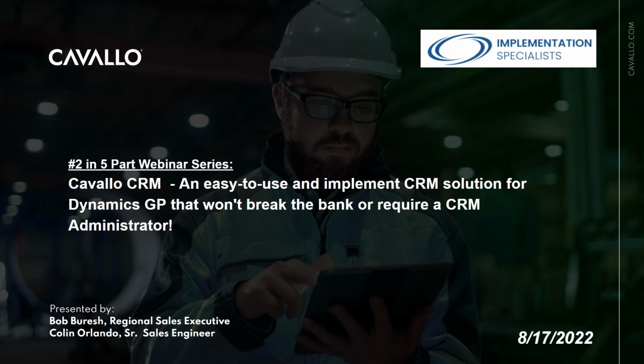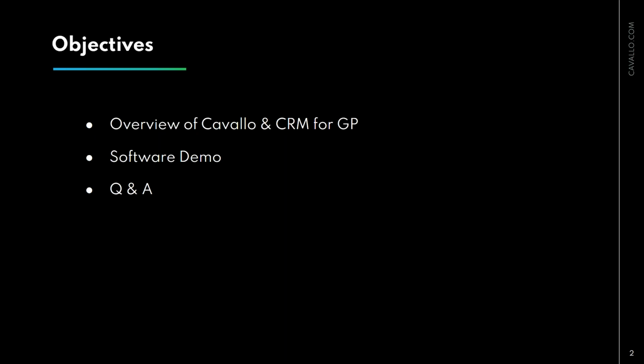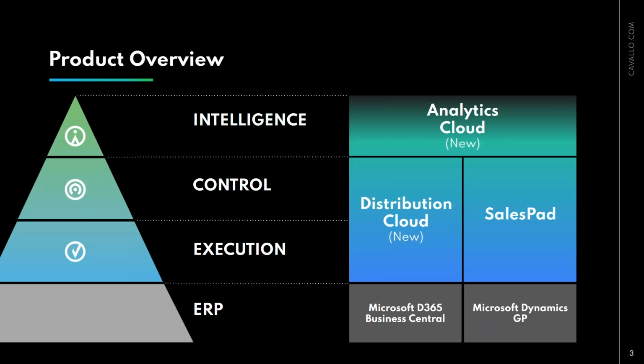I just wanted to cover a few things, a little presentation before we jump into that software demo. And so speaking of which, here's today's objectives. I'm just going to do a real quick brief overview of Cavallo and our CRM GP. We'll get into that software demo, and as Chad had indicated, please do not save your questions till the end. We're happy to answer them then, but by all means, use your control panel to drop those questions in as they pop up for you, and we'll try to get those addressed.